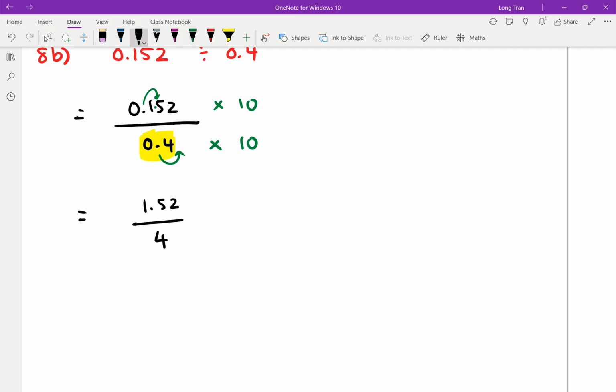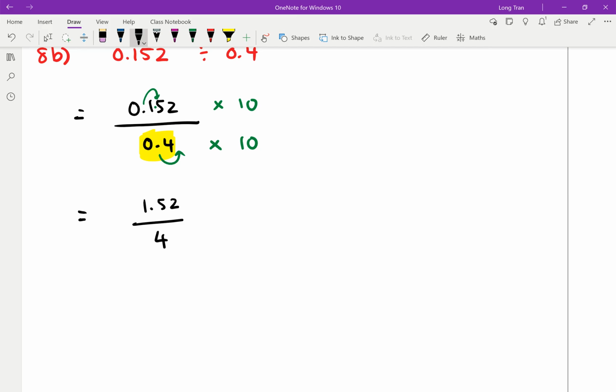1.52 in the numerator. You see these two, and this is where I'm going to try to explain to make sure you understand. You know how in multiplication, when we said you need to change the numbers and then at the end you need to change it back? You don't have to do it for division. Why? Because this line is equivalent to this line. These two fractions are actually the same. It's like saying 2/4 and a half. They're both the same. That's why you don't have to change anything at your final answer.